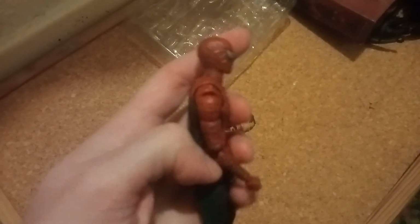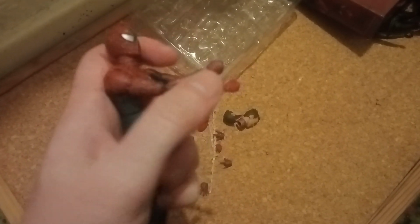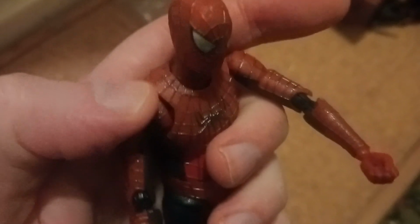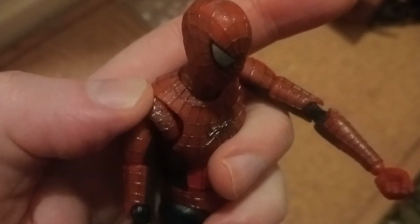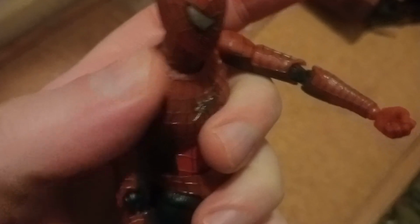Articulation, similar to the black suited version. You get quite good articulation, so you have to give it that. It's quite good, maybe a bit on the flimsier side. Maybe it should have been a bit tighter, but at least you get quite good articulation on the figure. Arms go in and out, then you've got a joint on the elbows as well, so they go up and down, and then there's another one. I'm not sure that's supposed to be like that. I suppose the good thing is you get that arm out, so you can move it inwards and outwards.